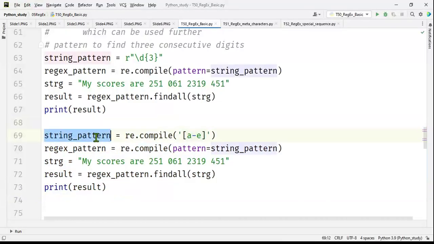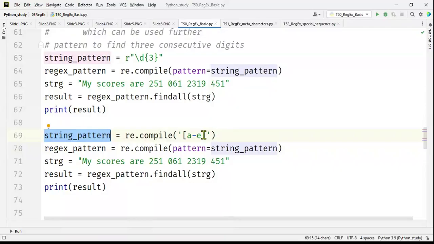So the pattern is again re dot compile, and I want to find all the characters from lowercase a to lowercase e. So a dash e, I can say a b c d e, but if there is a big string, say a to n or a to l, I cannot mention everything. So that's why I will use this in a square bracket, and I will say a hyphen e, that means all the characters from a to e, that is a b c d e.